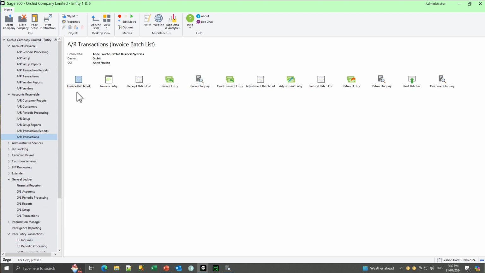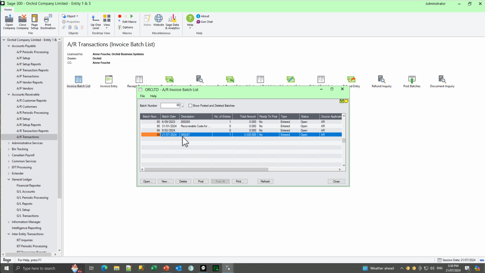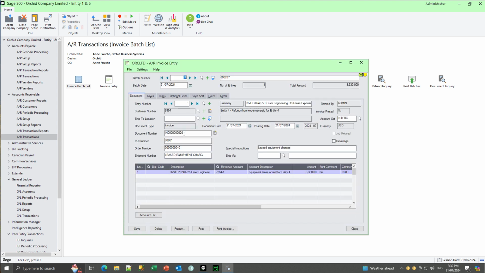And in accounts receivable, we have this invoice batch that we can then go ahead and post. So the customer number is 9994 and the reallocation account was 7264-1.